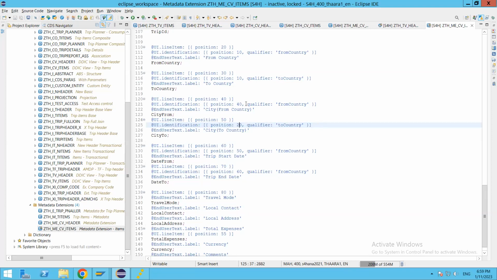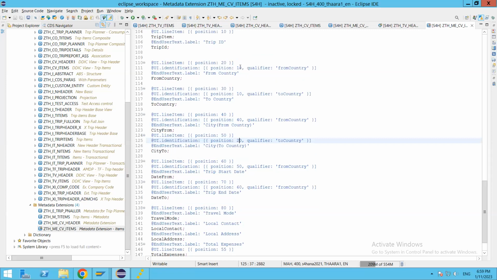So in this case, you shouldn't be thinking that, okay, I have 10 here, again 10, what is this making difference? The difference is made by the qualifier here. So in the qualifiers, what are the positions you are defining? So if you come across these kind of things, then the difference will be with the qualifier. Similarly, you might see other differences if you see the same information in any of the annotations. They are not particularly the same, so there will be some difference if you clearly observe it.